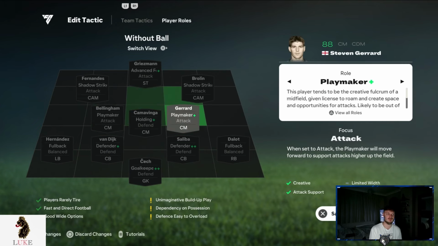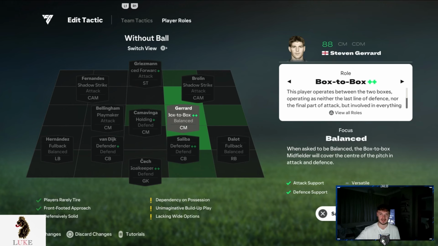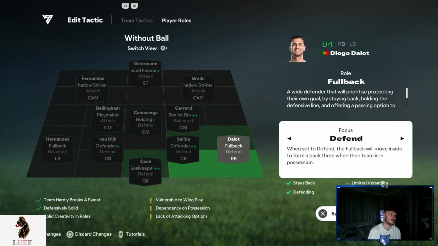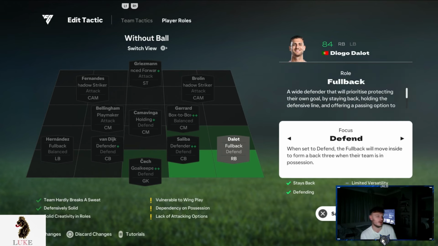The right-sided central midfielder is then going to be a box-to-box, and that is exactly the same as last year's 4-3-2-1. Remember, I had my right central midfielder last year on just completely default. That is kind of like what box-to-box is. That central midfielder will just stay there, get forward, and help out in the defensive third of the game. My right back is then on fullback and defend. So very similar to stay back wide attacking on my right back from last year. So fullback and defend on the right back.